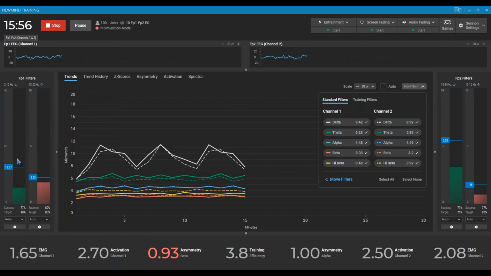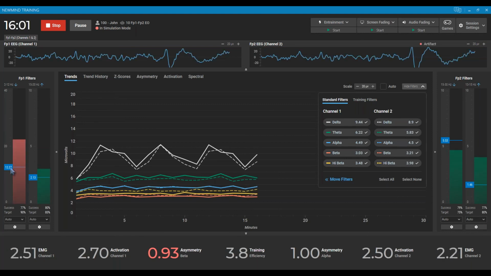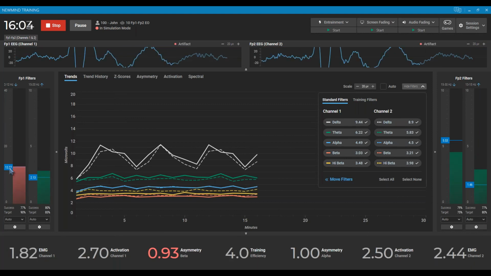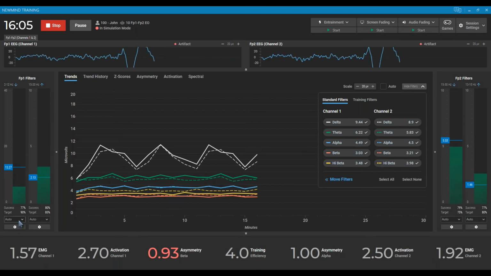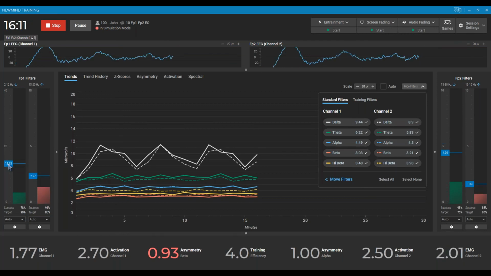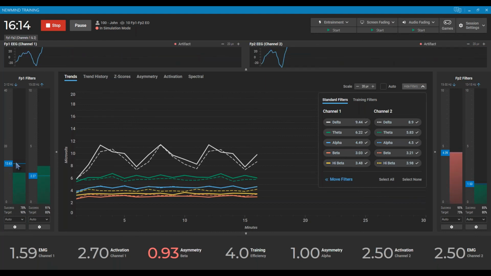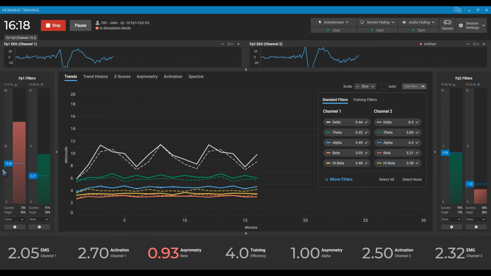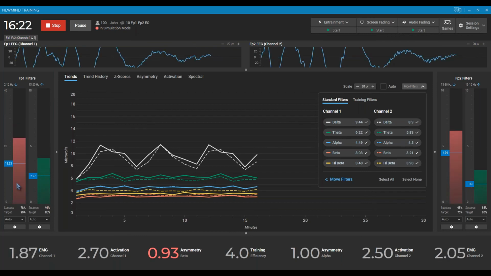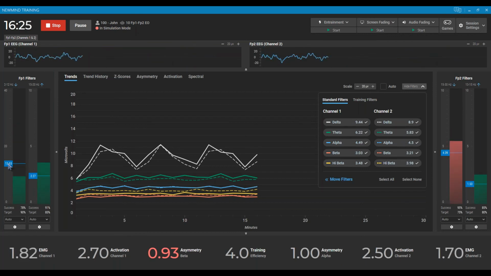The lower I move this target percentage, it's like putting an emergency brake on this threshold. The lower I go, the more I'm putting that brake on, and I'm not allowing their brain activity to manipulate this threshold as much. So the lower the target percentage, the more this threshold is going to stay firmly put and not get pushed out of the way, which will make it a lot more difficult.